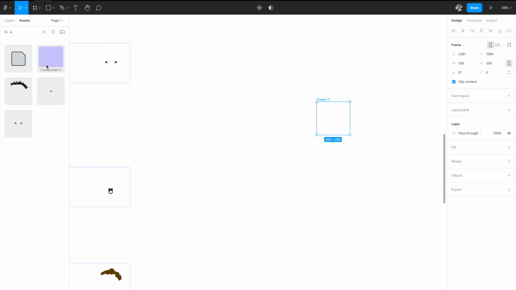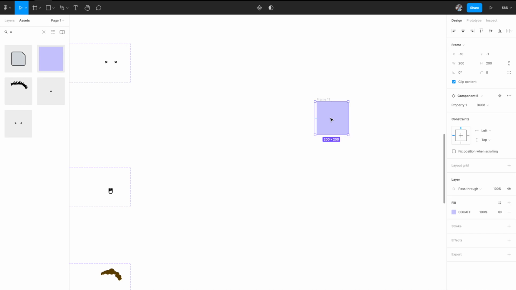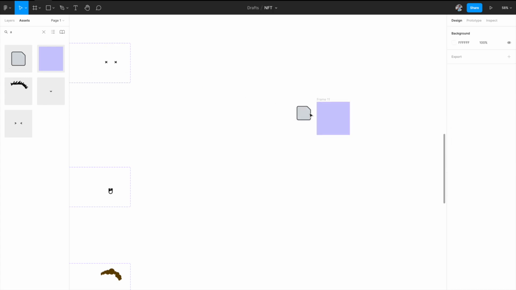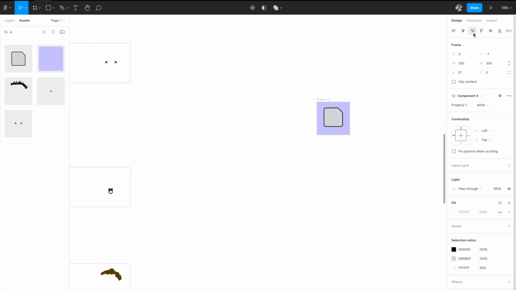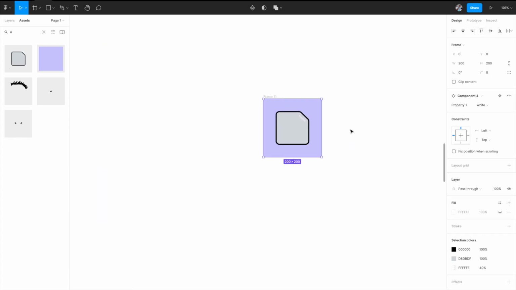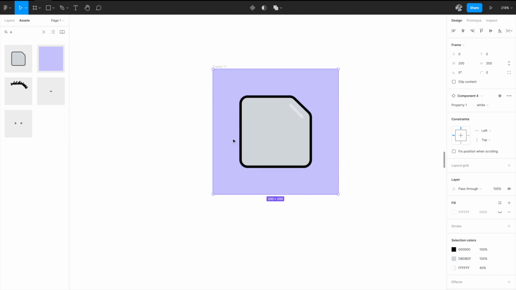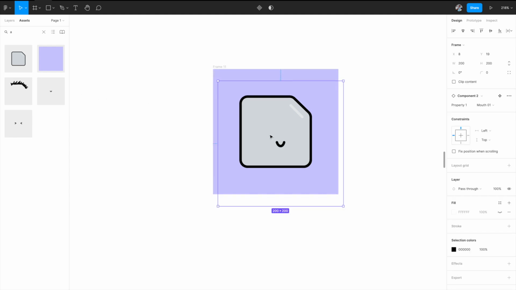Now just keep on dragging the different elements that you have. I'm going to first layer it with my background, so I'm just going to add my background here. You have to layer it in a proper way, because that's how the algo is going to pick things up. Then the next thing will be my body. I'll keep that as well and center align it, as you can see here. Now the next thing that I want on top of it is my mouth, so I'm just going to add my mouth here.